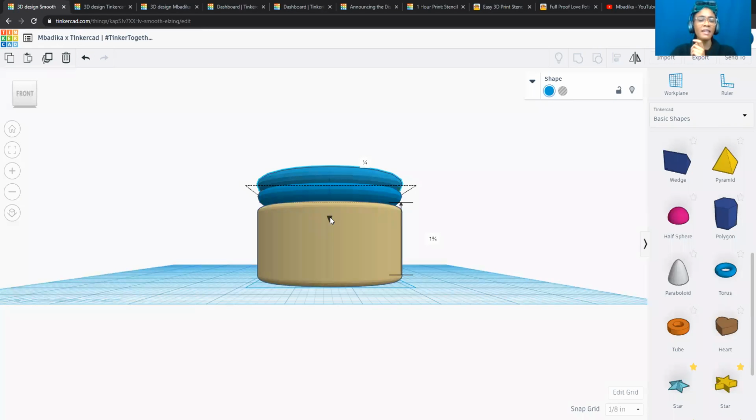I think we made the height of our torus ring... What did we make the height of our torus ring? Does anyone remember? Help me, I'm old. No. I think, yes, we made it 1/4 of an inch.